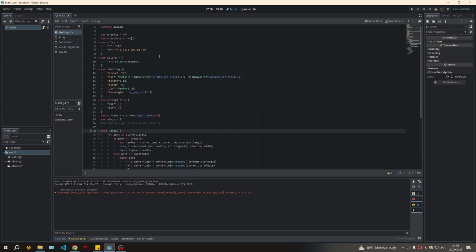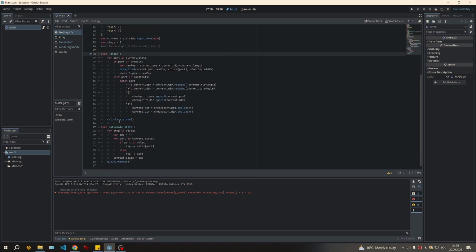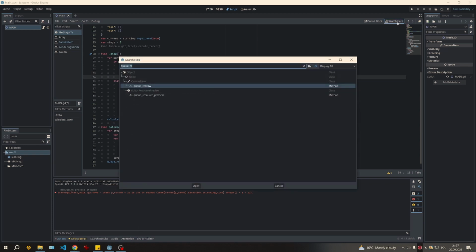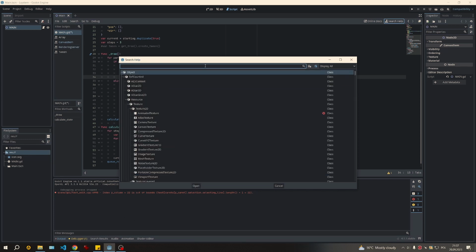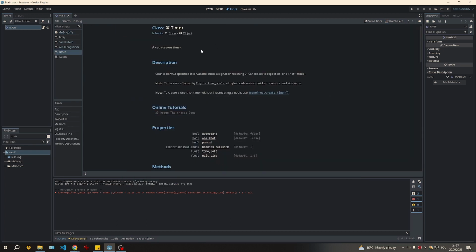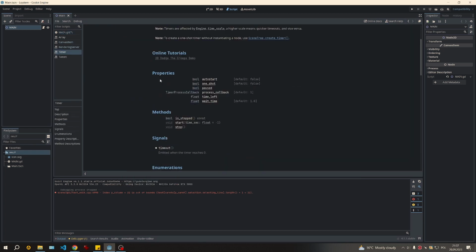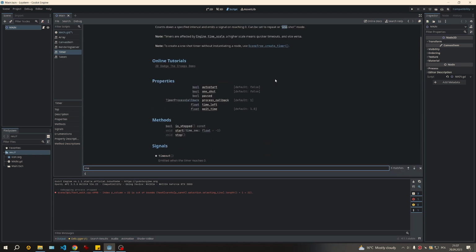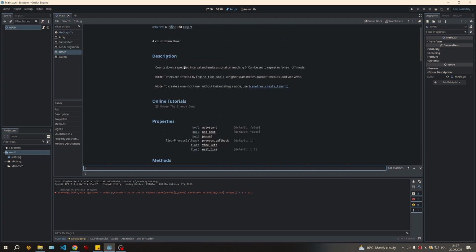Okay, and let's try adding some sleep here. So there was like, I think yield, or maybe not, something in the timer. Like one shot.